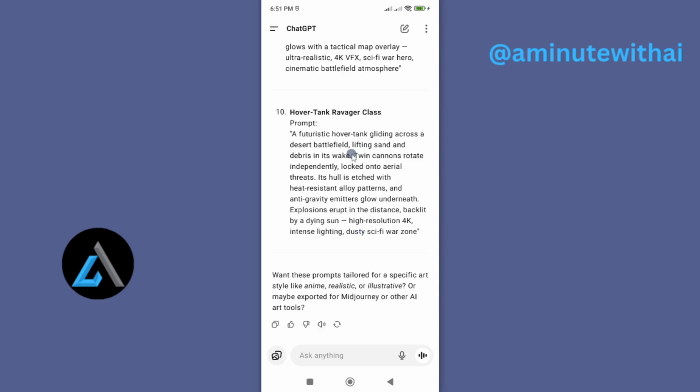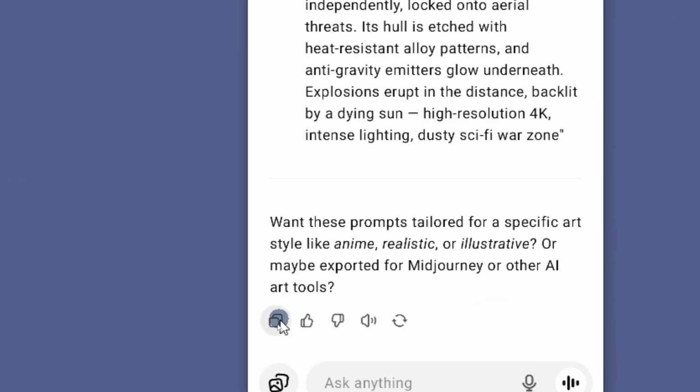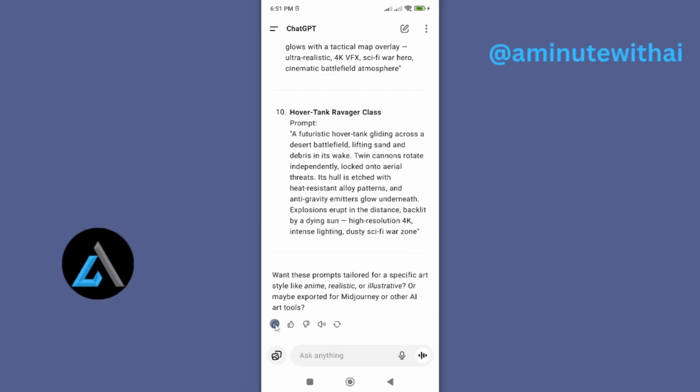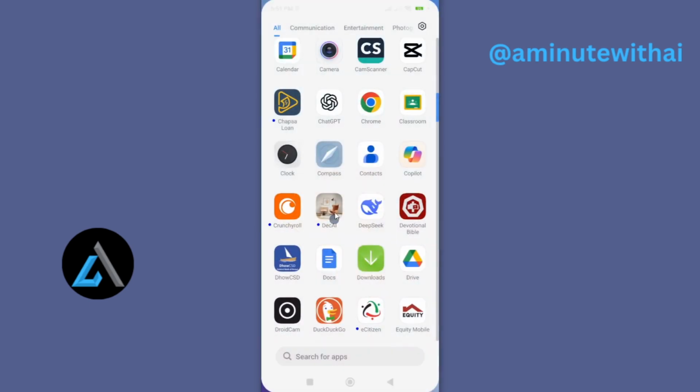To do so, there are two methods that you can use. In the first method, just scroll down to the end of the document and then you will see this option called copy. This is an icon for you to copy. So if I go ahead and tap on it, just tap on it once. It doesn't matter if you don't see any changes or any assurance that you have successfully copied it. Just tap on it once and then go to Google Docs.